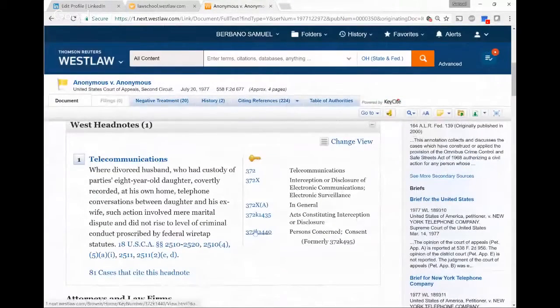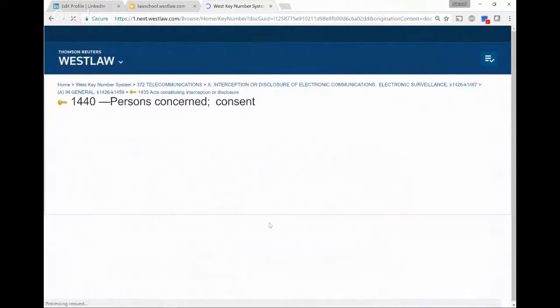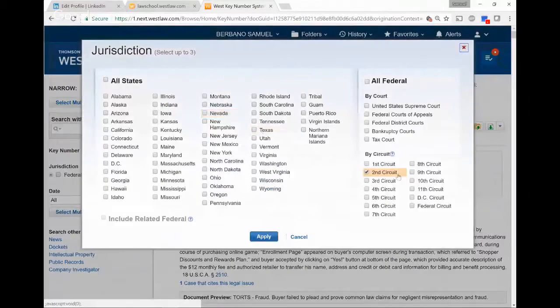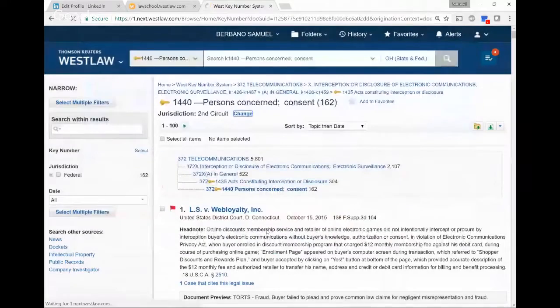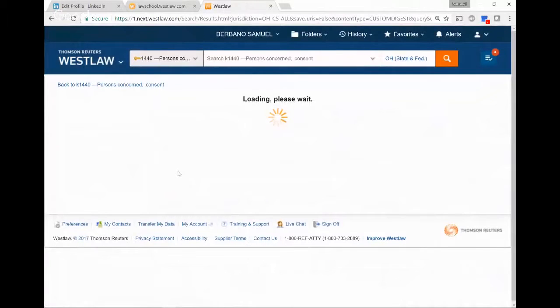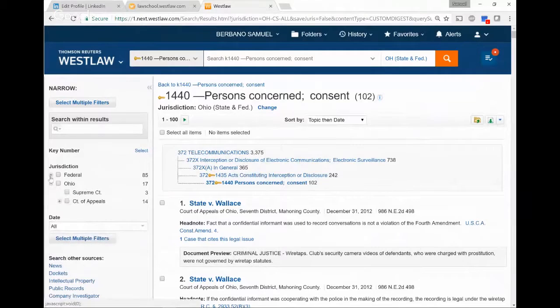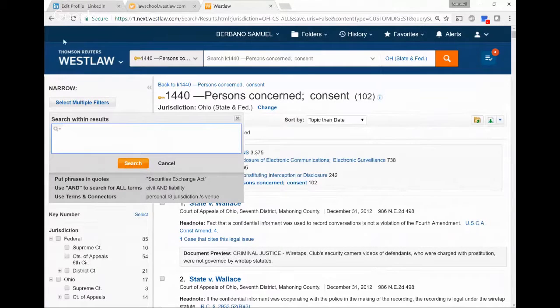And then when you hit that very precise level and change the jurisdiction, you will have an incredible amount of cases in your particular jurisdiction, in your particular issue. Too much, not enough, use the hierarchy to navigate up and down, filter with these menus over here, and again, run a search within results.